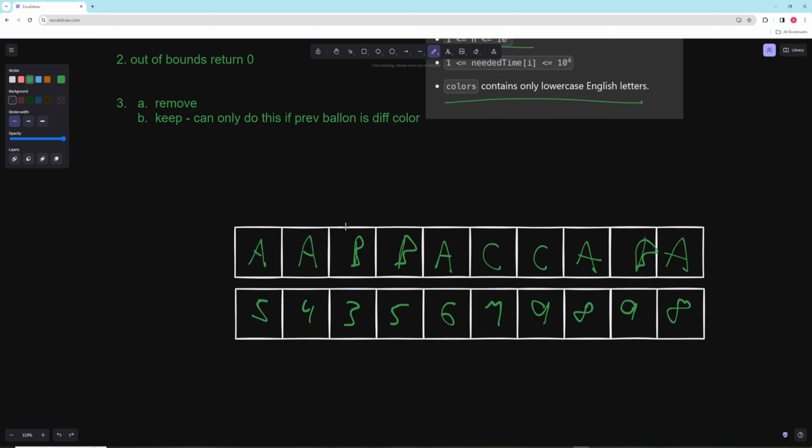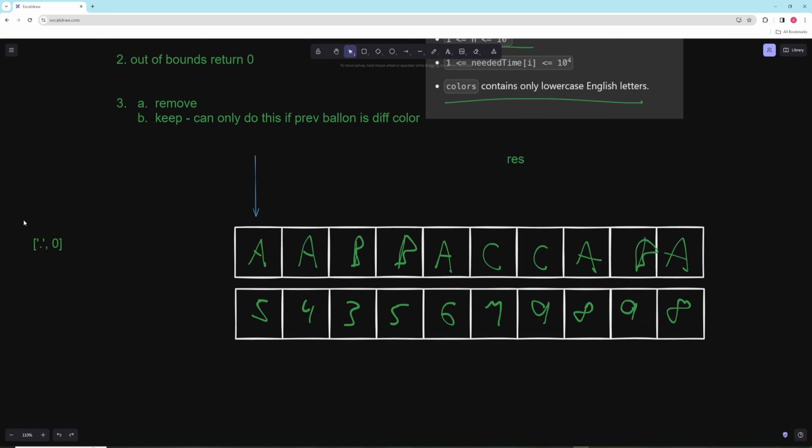Okay. So essentially what we are going to do is initialize what we really only need to know. We only need to know two things, right? It's kind of the same thing as this DP. We only need to know the color of the last balloon and how much it costs to remove. So let's say we initialize this to the dot once again, just so the first balloon is never the same as anything. So we'll initialize to the dot and 0, and we'll have our results variable. And basically what we're going to do is go through this and check.